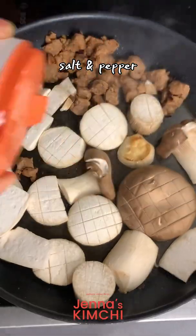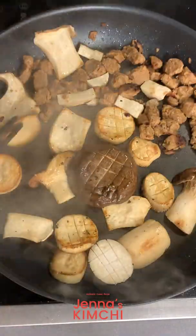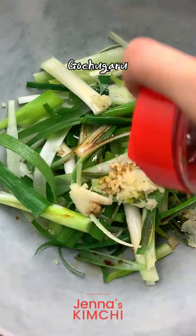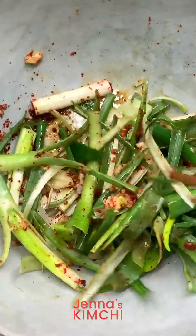When you cook king oyster mushroom, make sure not to overcook it because we want chewy texture instead of soft texture. And now we're gonna make Pajari, which is like a very important salady kind of dish to eat with this wrap. This Pajari is so refreshing and nice. Make sure to not miss it in Korean barbecue.